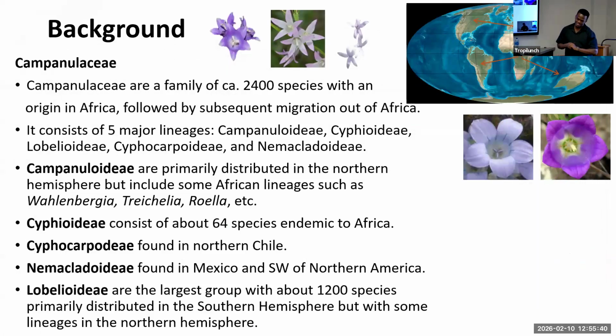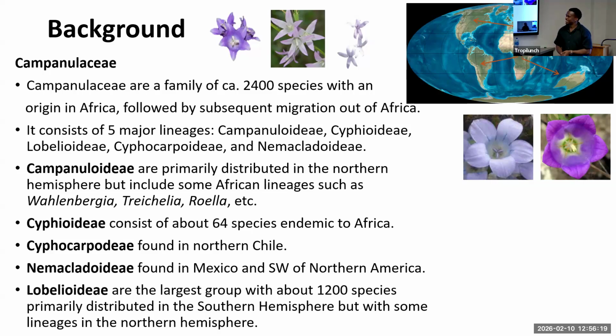And then, how do I do that? Basically, we're going to use a model plant, which is Monopsis, and Monopsis falls under the Campanulaceae family, which is a big family because it consists of about 2,400 species. This family is divided into 5 subfamilies: Campanuloideae, Cyphioideae, Lobelioideae, Nemacladoideae, and one other. Campanuloideae is one of the most studied subfamilies in my lab, because my advisor is basically the queen of this family. So she knows everything.